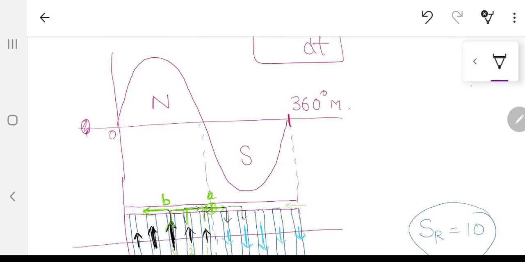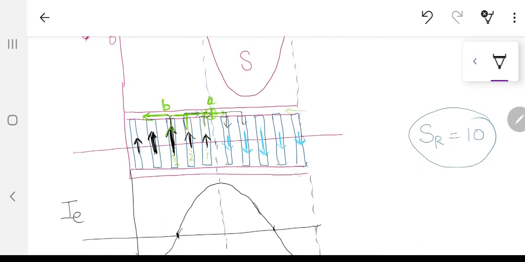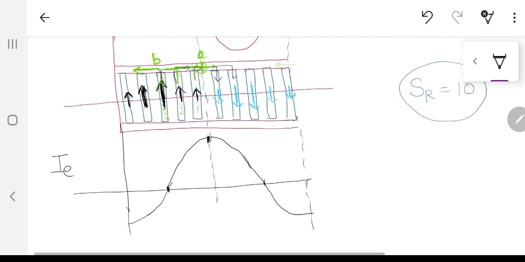This is very important. The bar currents are flowing dependent upon the flux waveform, and based on that flux waveform you have that arrowhead shown over here. I've taken the case of a two-pole machine having only 10 bars. You can make this for 12 bars, 14 bars, whatever number of bars. Only the number of bars inside one pole is going to increase if you increase the number of rotor slots. But the end ring current is maximum at this point, as shown over here.